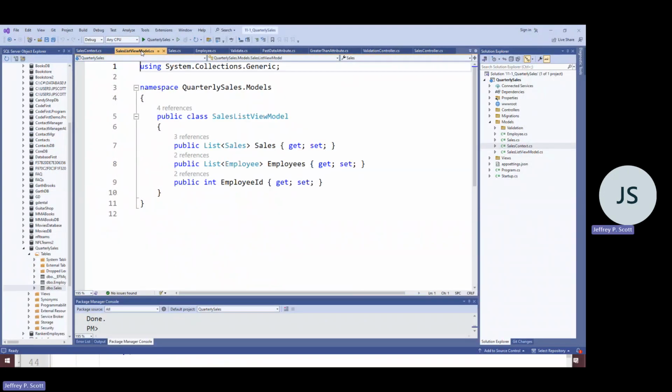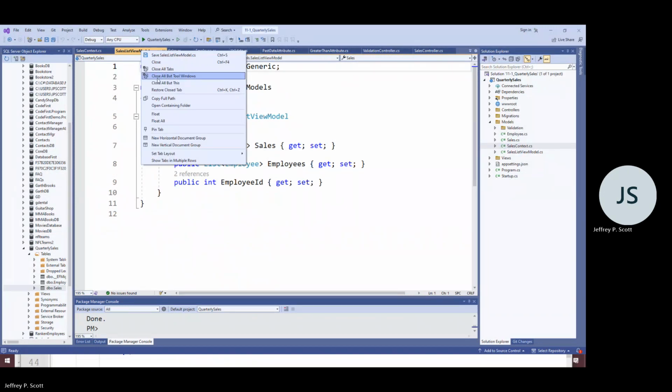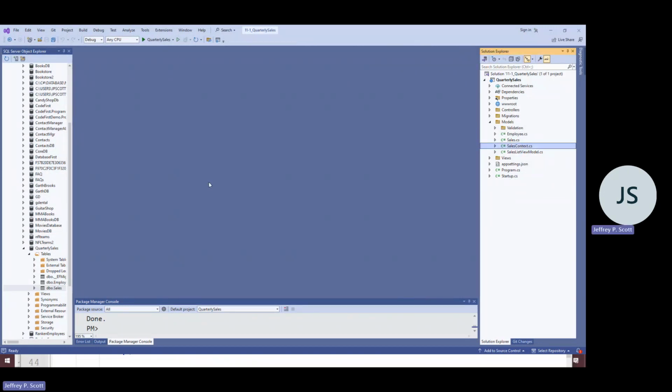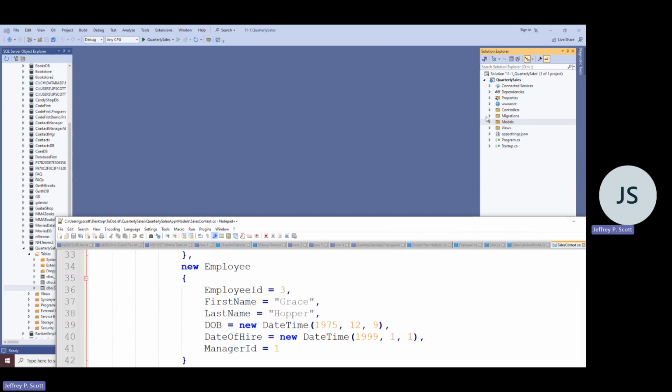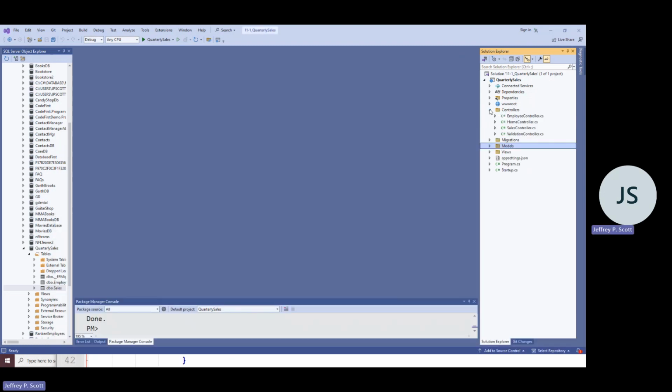So let me close everything. All right, I have now gone through, and you've seen me do it. I have now gone through and I have compared mine against the authors as far as comparing the controllers were the same. I might have made a few superficial changes. The model the author has for sales amount has got a double. I made it an int. Other than that, it's virtually the same.